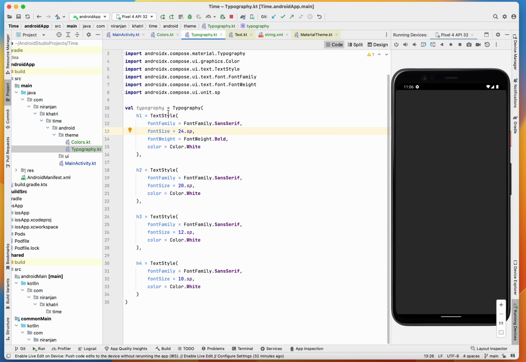This is the typography that I will be using to style my text: header 1, header 2, header 3 and header 4, four different typography text styles.